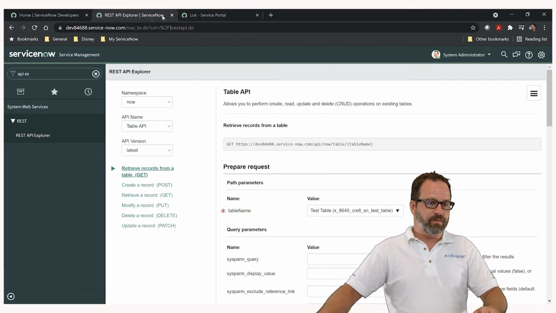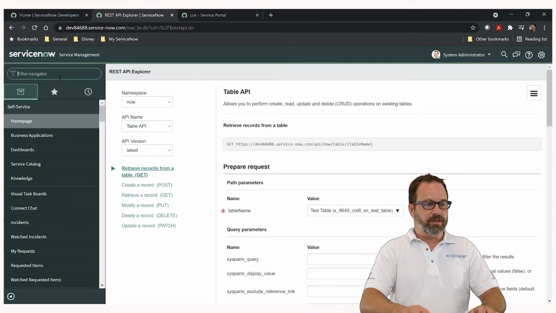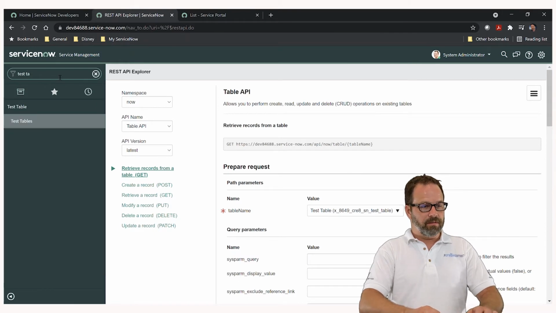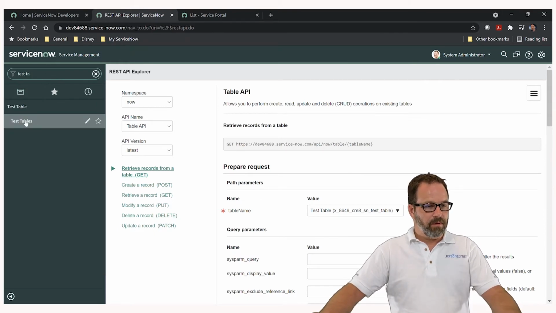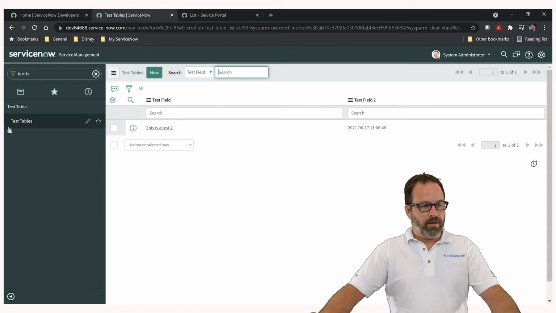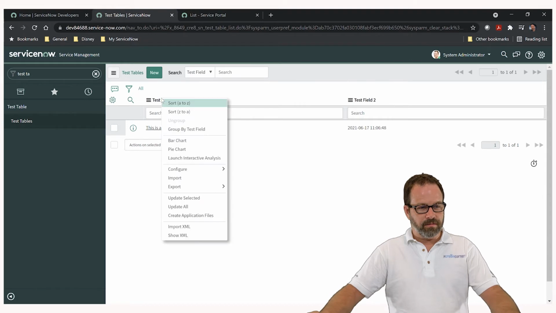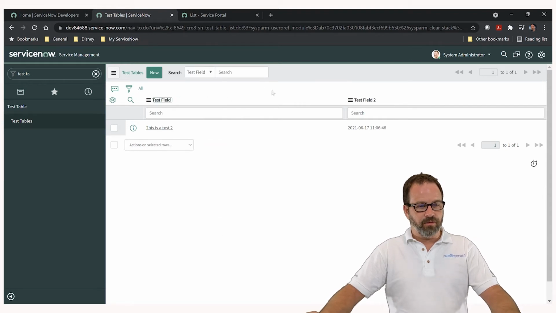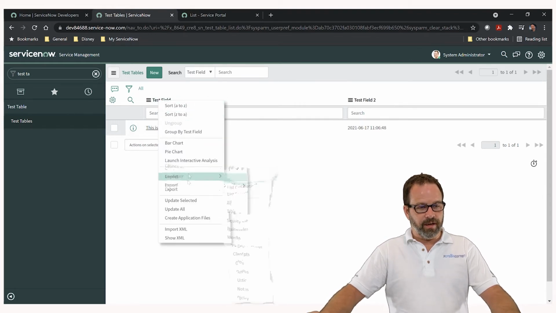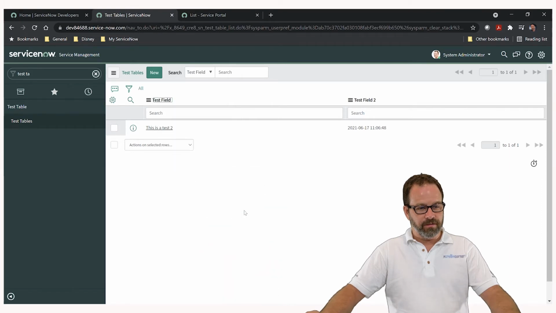And then one more thing. I get navigation out of the box too. How did that happen? Well, again, I'm using my right click. For list views, you right click on the header to get to your configure.